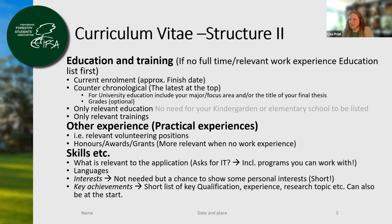About interests and hobbies, it's not so much needed. And I was discussing this with Juliet's group a little bit. I would go a little bit by this rule. If it makes you stand out or you're super proud of it, keep it in. Or if it's very unique. If you have to think really hard to come up with 3 hobbies to put in there, just leave it out, because everyone likes to read or watch TV series. It's probably not something that's going to make you stand out. But if it's a unique, a cool hobby or something that is very, very important to your personality, keep it in, because it might be something that you get asked again in the interview, and it could give you a little bit of a unique touch.